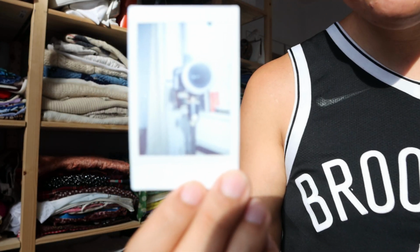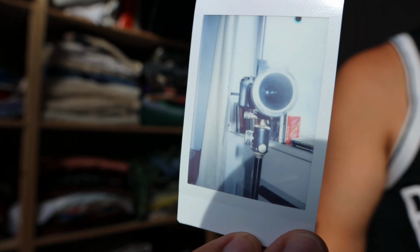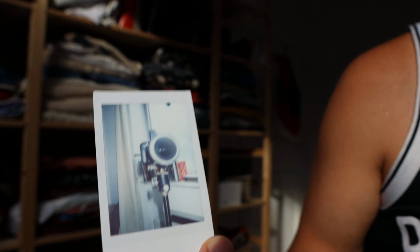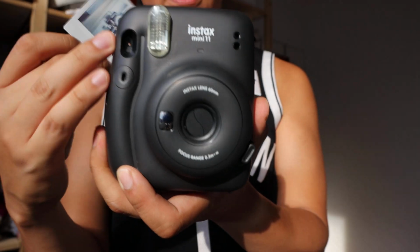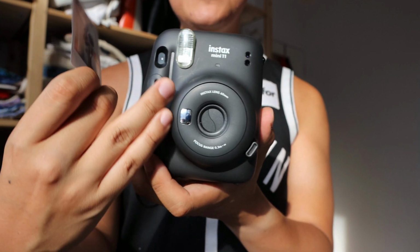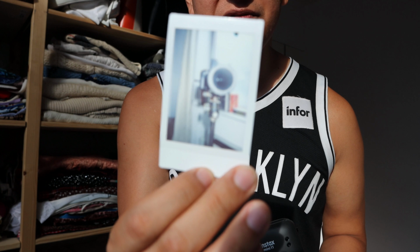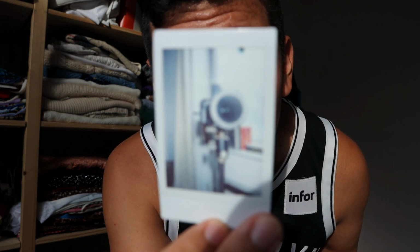But look, that's this developing. It's a little bit blown out because the sun is right behind us, and I looked right through the viewfinder here, and you have to realize that when you look through here, you're not exactly going to get this. It's going to be shifted a little bit over. So you can see I was trying to take a straightforward picture and unfortunately did not get it straightforward.